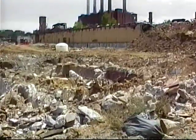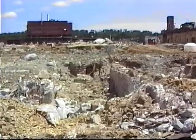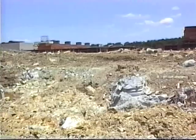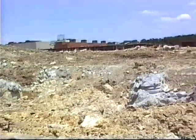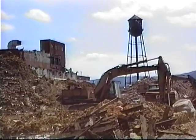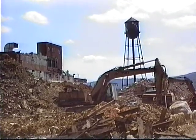Oh, goodness. This is huge. Yep. How many people have been employed to work on this cleanup effort? At various times, there's anywhere from 60 to 100, counting the various contractors under the major contractor on site. And as the contracts or those segments of the cleanup are completed, we come down anywhere from 20 to 25. Sometimes we have less than that.